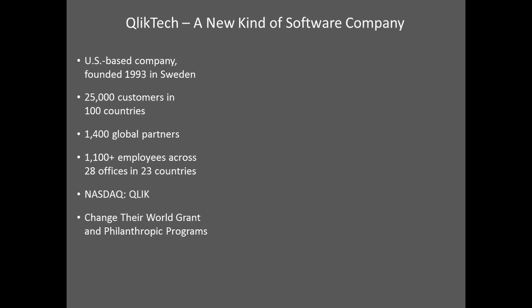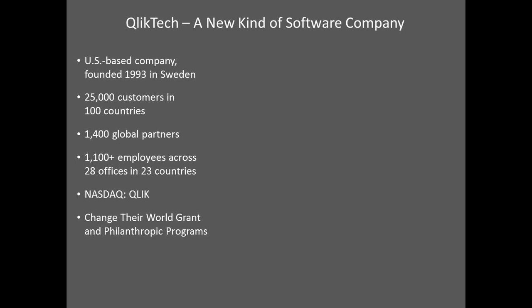The technology is fairly old. In 1993, two Swedish founders started this company in Sweden. Although QlikView is now a US headquartered company. They have a good network of partners. There are 1,400 global partners, and these partners basically assist QlikView in developing the solutions, delivering the solutions, as well as conducting trainings. They have a very good partner network in India also. In fact, QlikView has India as one of its major geographies. They have a lot of customers in India as well.